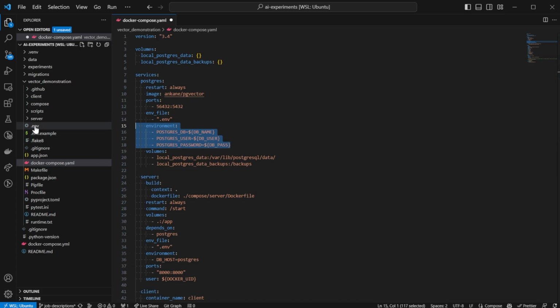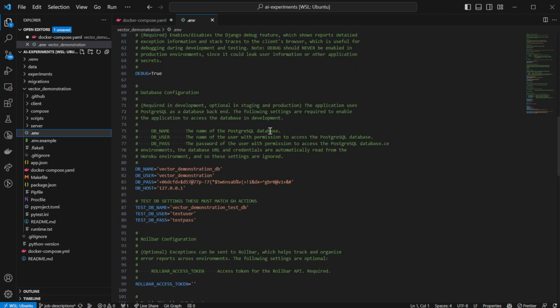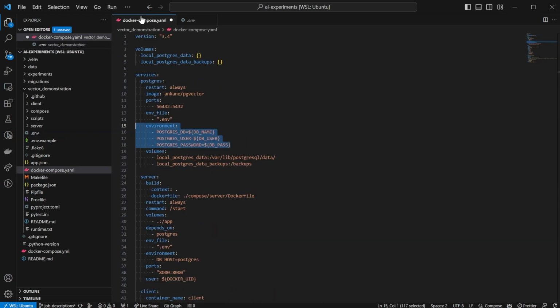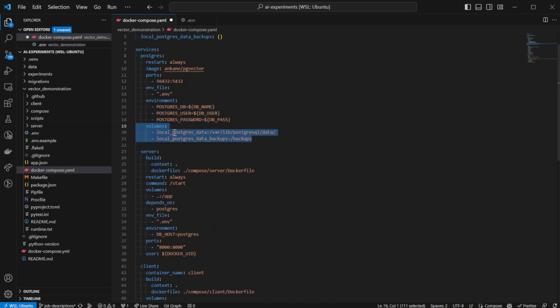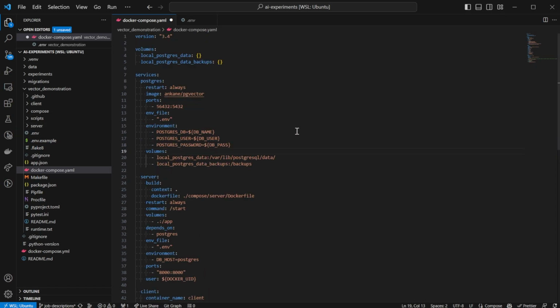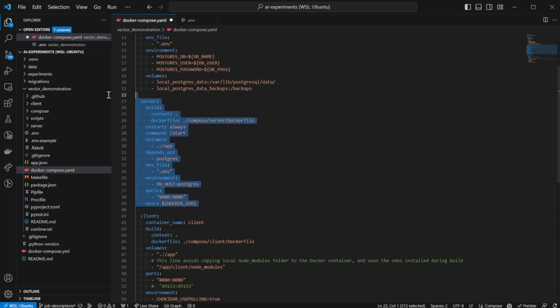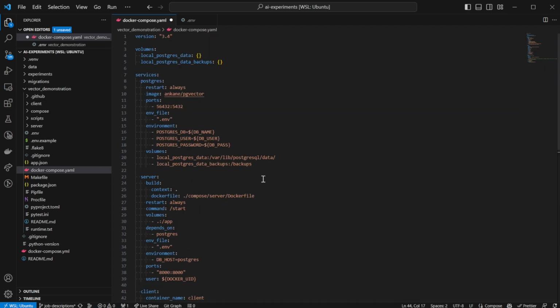I'll go ahead and create my local .env. Oh, it looks like one was created for me by Cookie Cutter, which is great. The volumes help persist the data between runs of the Docker image. So that's all good and fine. We'll use the server and the client if we want to. Yeah, we'll get into the server code now.